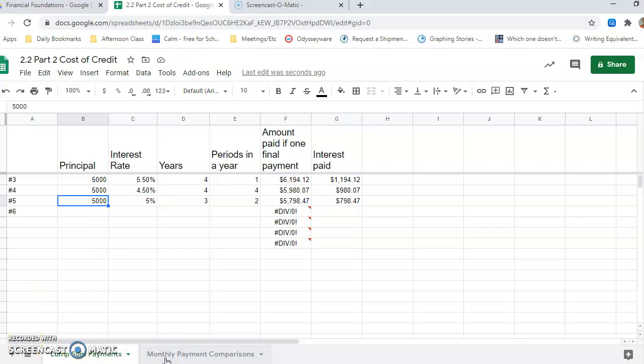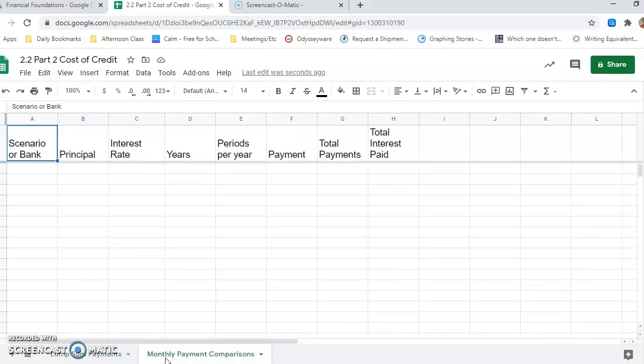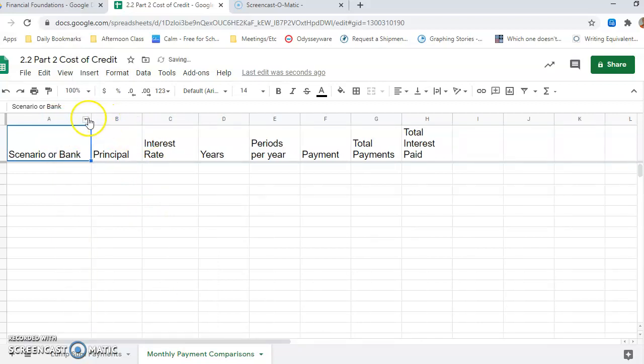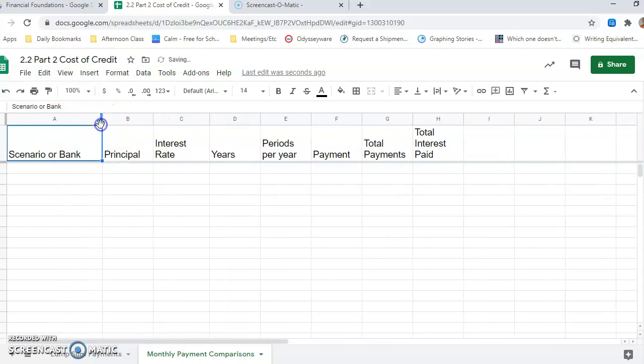Then the second thing that you're going to be doing today is you're going to be putting things on this monthly comparison. I'm going to give you the name of some banks or some scenarios. I'll probably give you some bank examples, and then you're going to have scenarios on an assignment page that you're going to put in here. You're going to put in this information. I will have a formula written for payment for you. Okay? You'll put in the information, then it's going to figure the formula automatically.